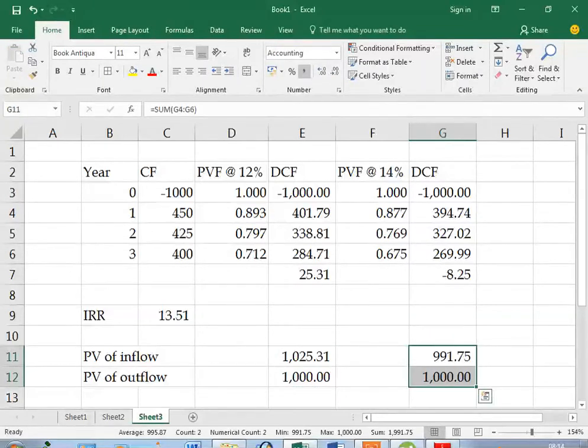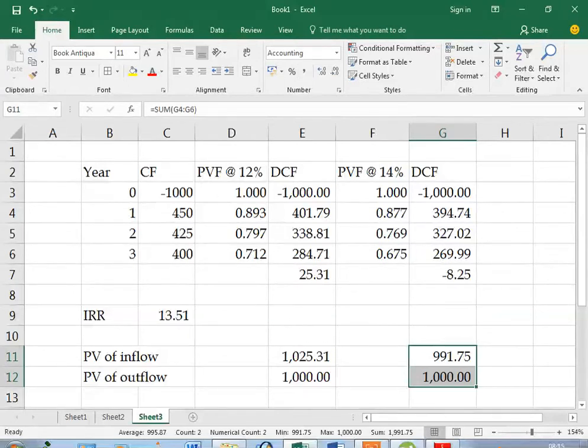As you change the rate, your present value of inflow will keep changing, but present value of outflow will never change. So at IRR, my present value of inflow is going to be equal to present value of outflow, and with that, what I am going to calculate is the initial project cost. Because my outflow, be it 12%, 14%, 16%, 18%, any rate you use, your present value of outflow is going to be the same. So at IRR, the NPV is 0. That will help me in calculating the outflow. I cannot calculate NPV to be 0.